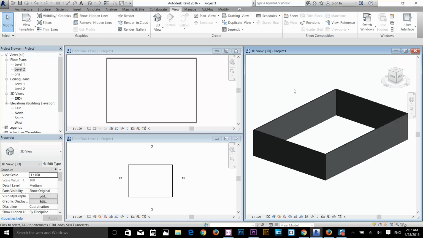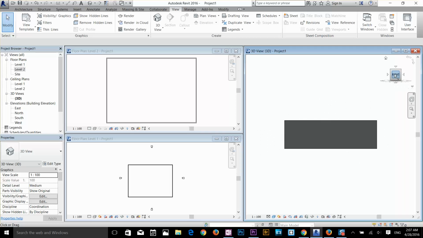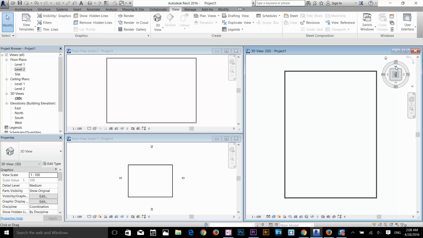There's another thing I want to mention here, which is this box. If you want to see any view to the right, you can click here, which will change that to right. Click on this arrow button, and it will take you to the top.